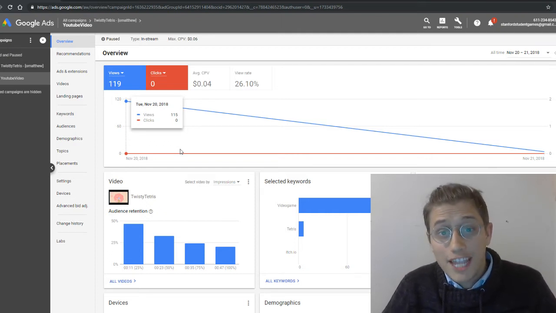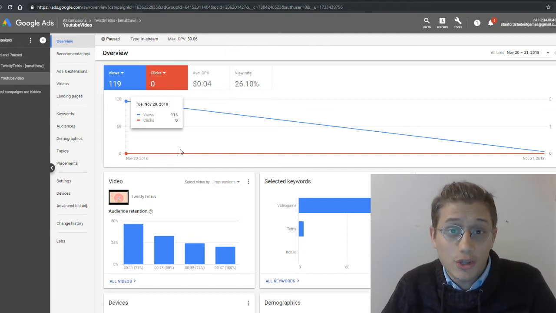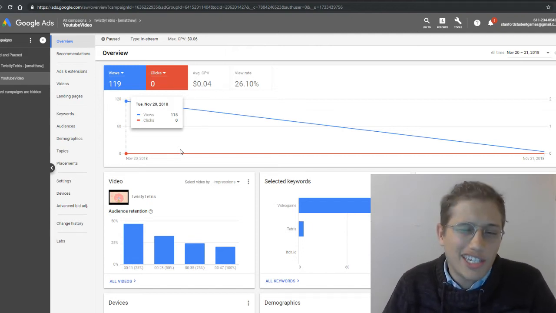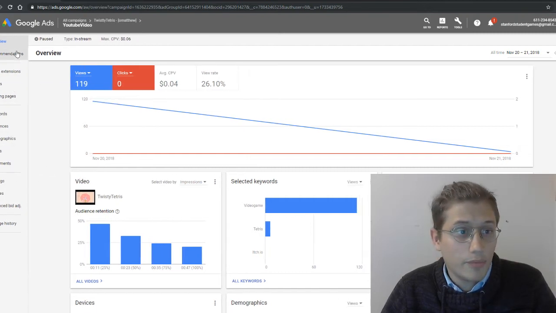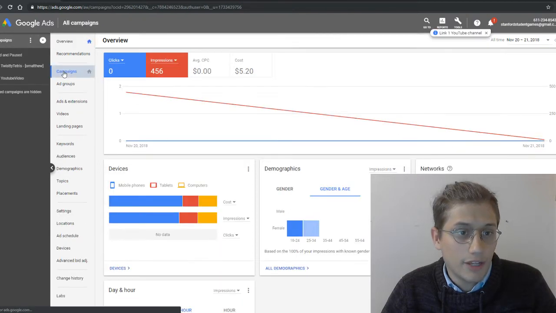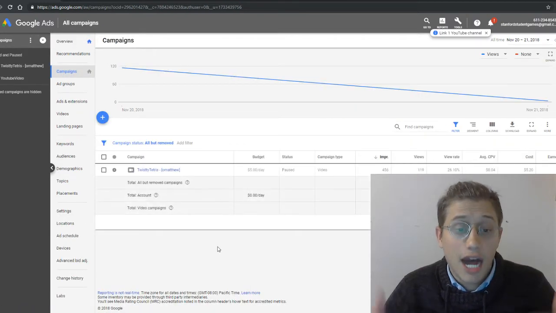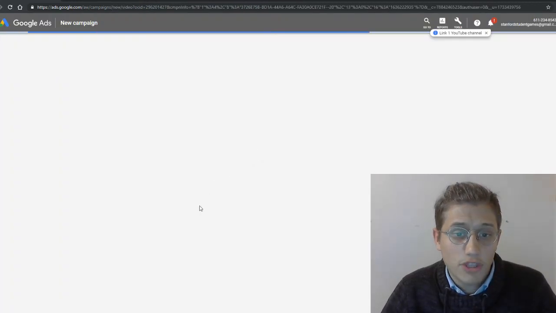If you're uploading to the Android store, you can actually check the installs, which is really useful. But for itch, we can only check whether or not they got to the page. So let's walk through now how to create a campaign. Again, I'll just use that test game, which I made for our example. The first thing to do is go to all campaigns and go down to campaigns here. We're just going to copy the example one I have by pushing load campaign settings and just copy the Twisty Tetris one.